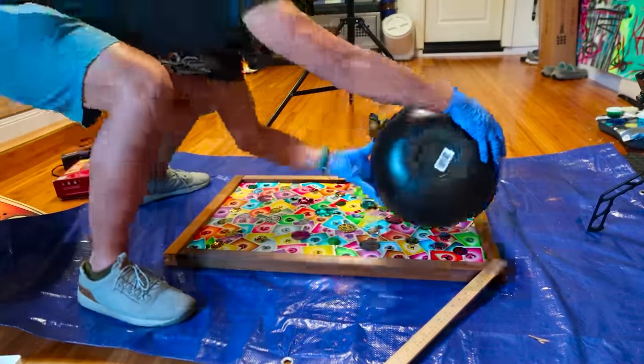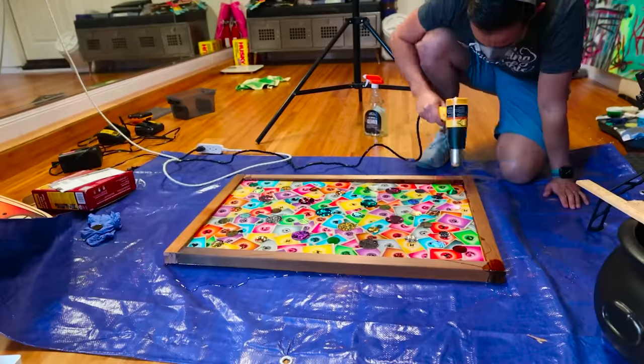Yeah, it's kind of lame, I know. Anyway, after the witch's brew is done, I pour it onto the table, even it out, and use a heat gun to get rid of the bubbles. And then, well, now I just gotta wait for it to harden up.